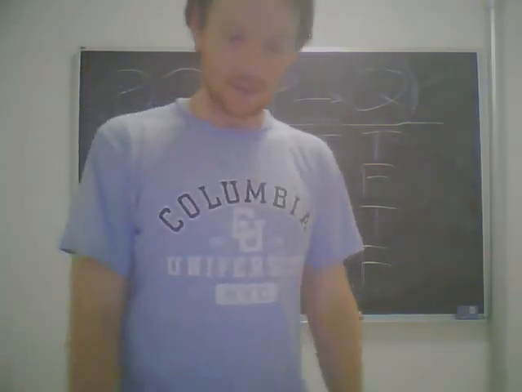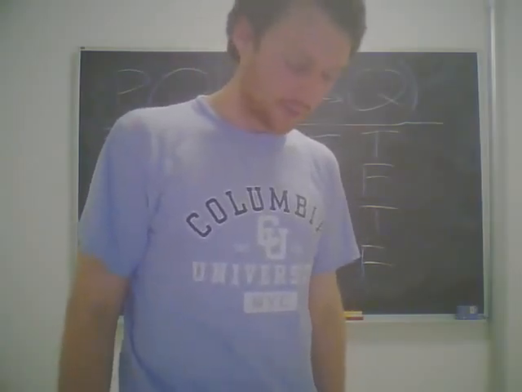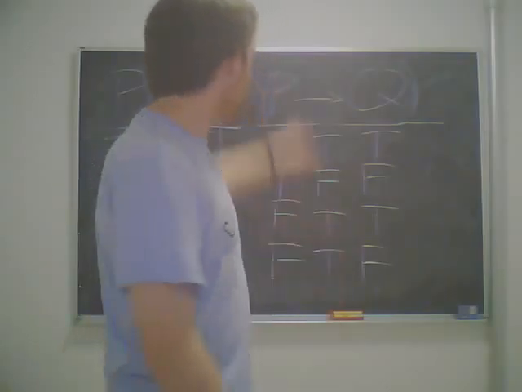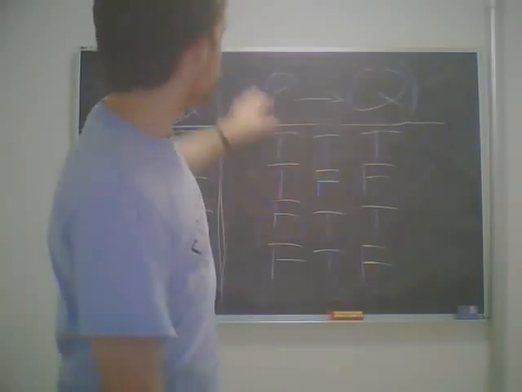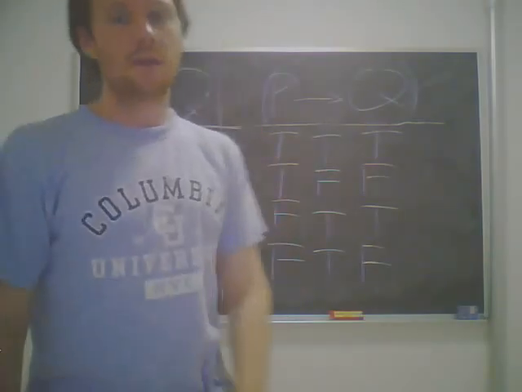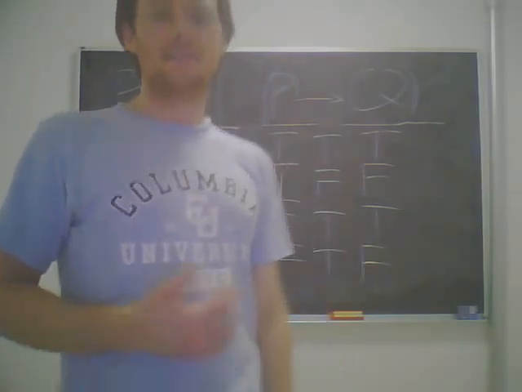Well, this is the most contentious of the logical truth functional connectives, and there's tons of literature on how to take it. This is also called the material conditional, and we also read it as if. So if I were to read this expression off, I would say if P then Q, and that's what the conditional is supposed to represent. It is an if-then statement.